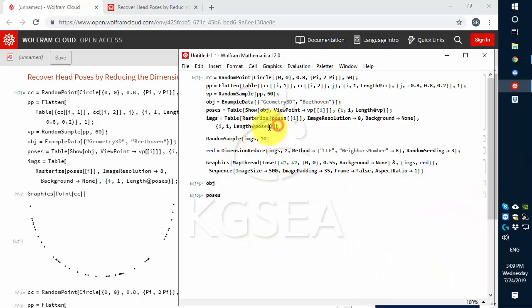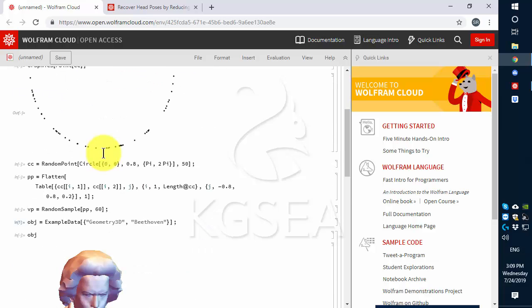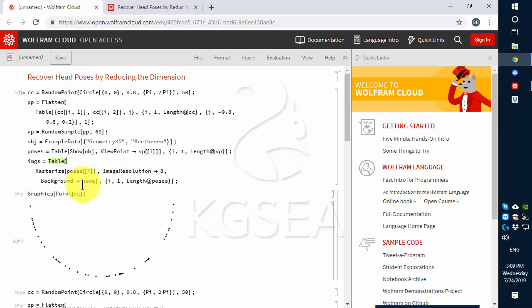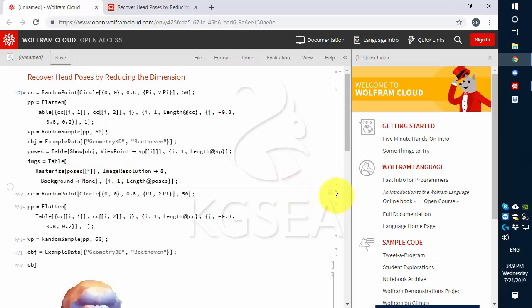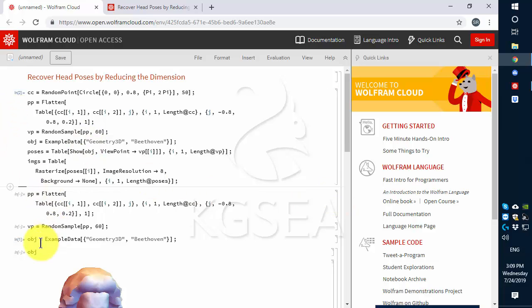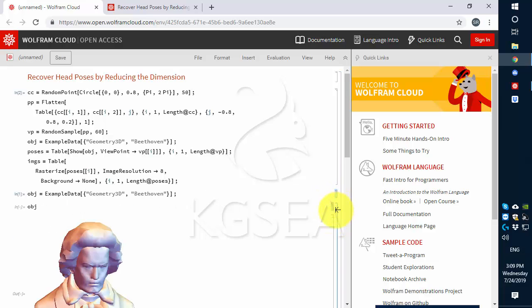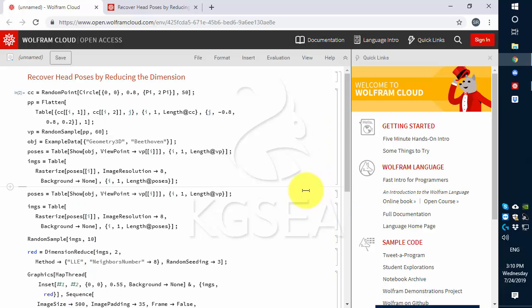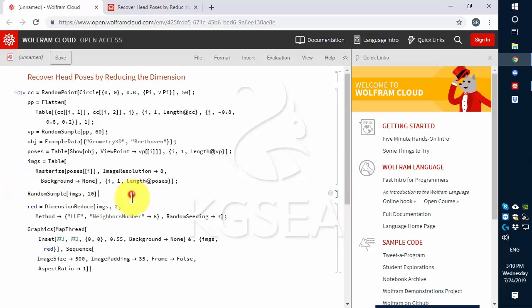Okay, so we are done up to here. Did they finish up to there? Oh, seems like they also finished there too. Okay, without errors this time. So I will get rid of the code that I did. I explained the whole thing already, so I will delete them. Be careful not to delete the whole thing here. Okay, we did poses too, and images too, and we got to do random sample.